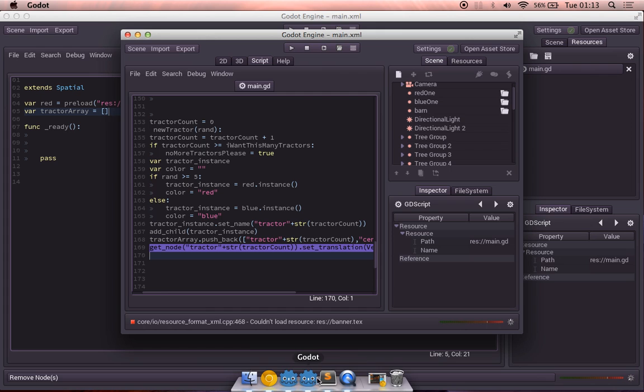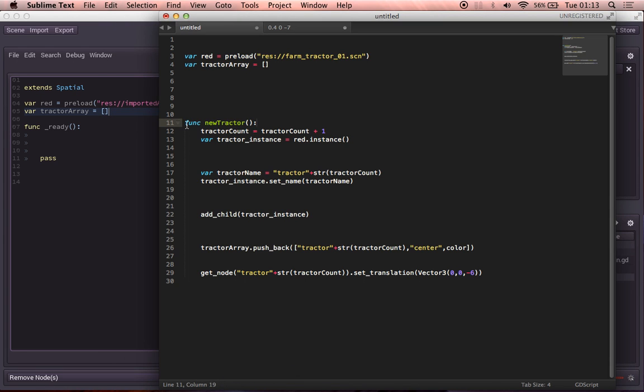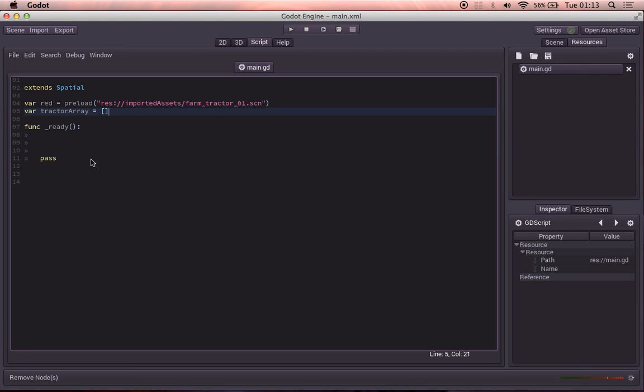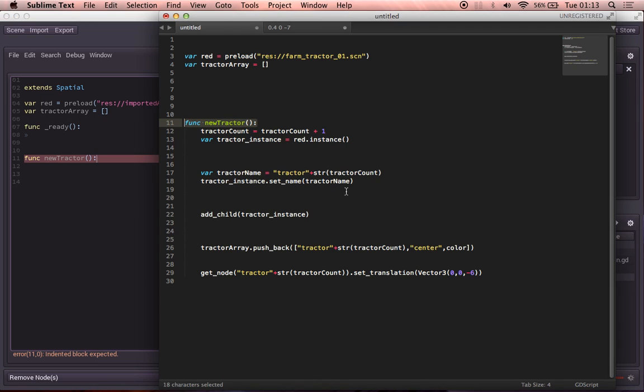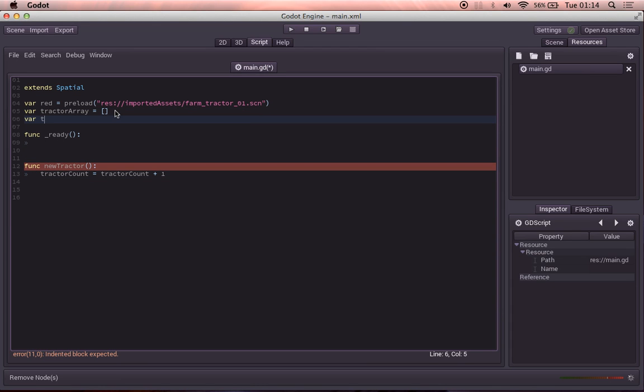So what we're going to do is set up a function that creates a new tractor. So we have our new tractor function. We are going to have a tractor count variable to count all the tractors. So we can set up here as well a tractor count, like a proper tractor farmer.